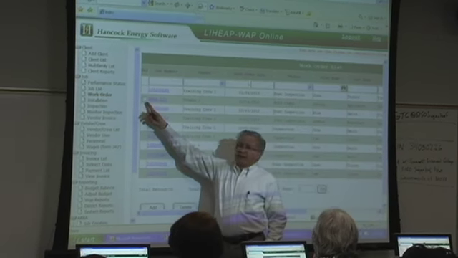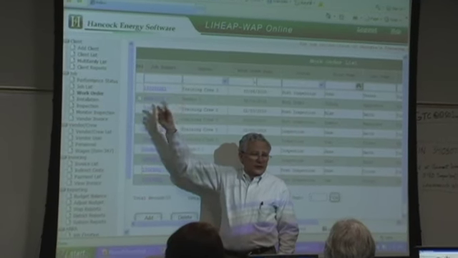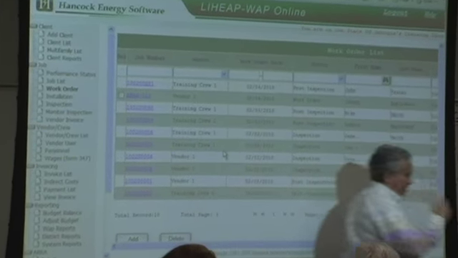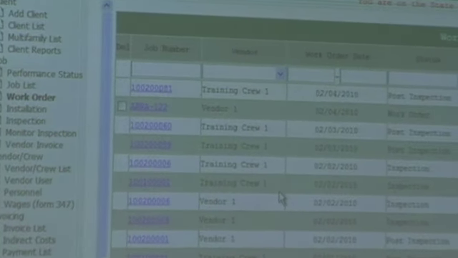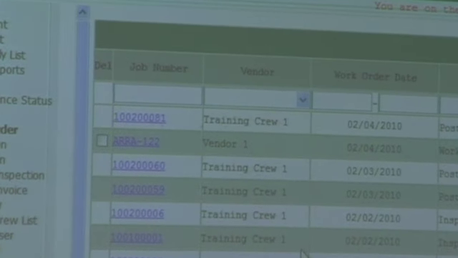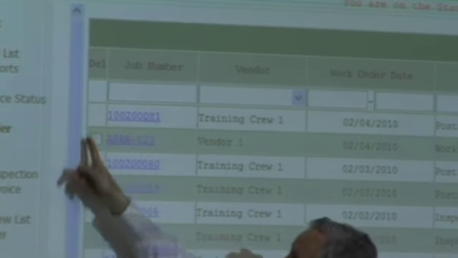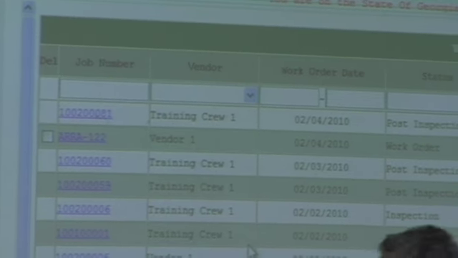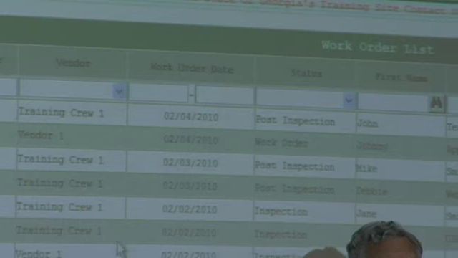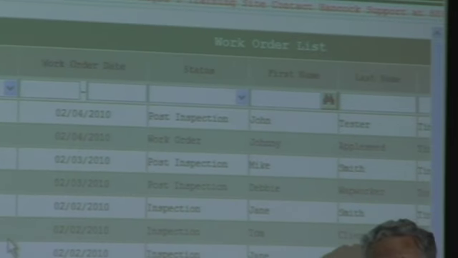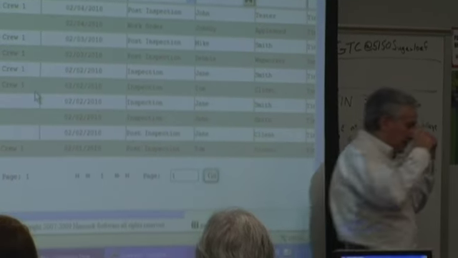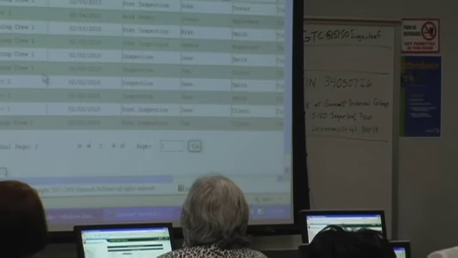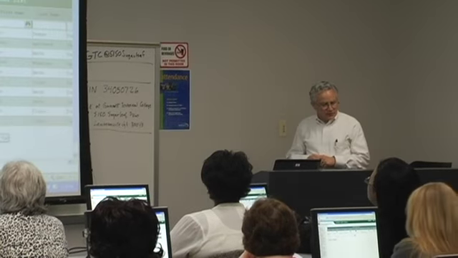And at this point, I can delete it. I can delete this work order. So if for some reason I decide I didn't really want to give this to vendor 1, I decided I want to give it to vendor 2, I could go in and click on the delete box here and click delete here, and it would remove the work order. It would just delete it, and I could issue a new one. The measures would become available again, and I can issue a new one. So if you have to change your mind, you can do that.